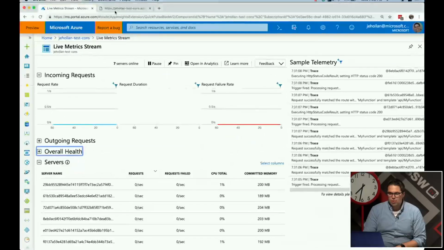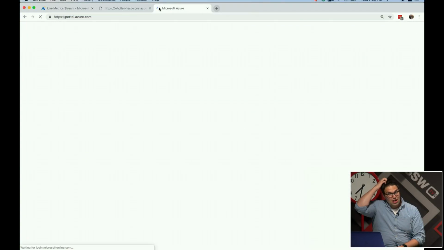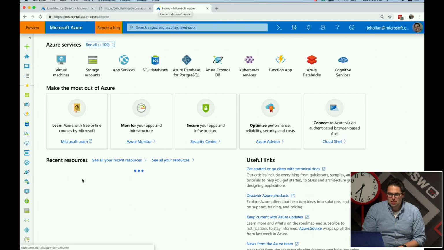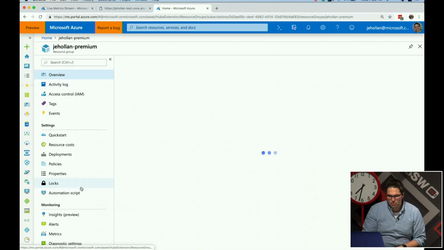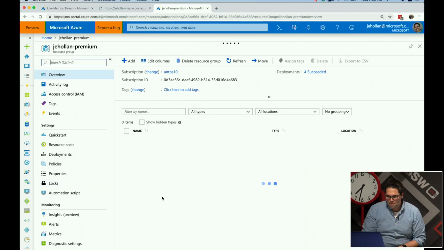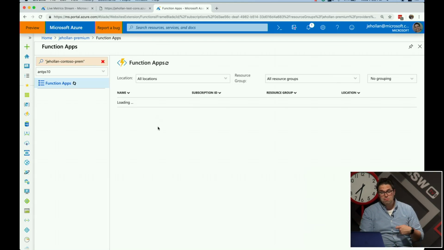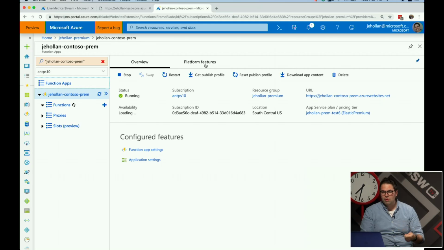One of the things that is in private preview today is that I can take that same Azure function that I published, the same Azure function that I just did a load test for, and I can tweak the plan settings. And I can move this over to what's called the Azure Functions Premium Plan. And one of the options that the Premium Plan gives me, which I'll open up right here to show you, let me find one of my Premium Plan functions, is that I can actually pre-scale and pay for some fixed cores to always be warm ahead of time.